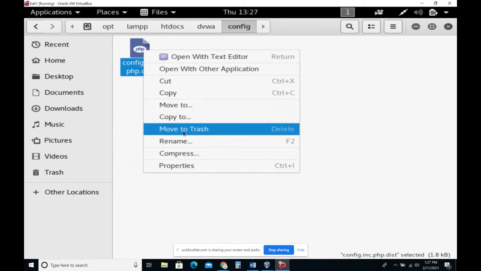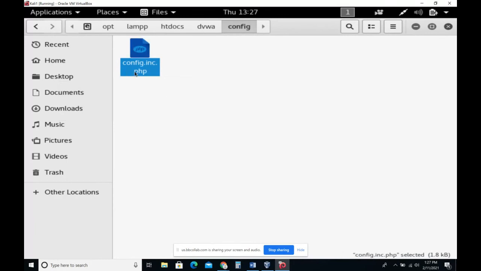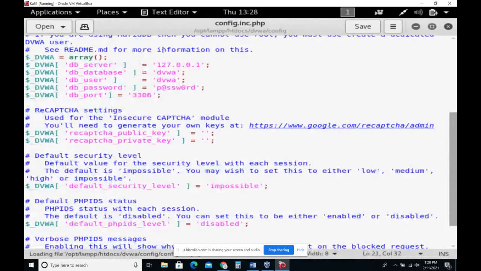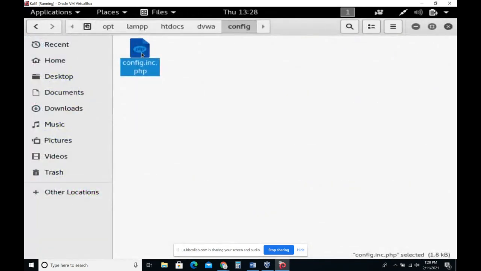I'm going to rename this file and remove this dist, distribution, thing. So it's going to be a PHP file now. You should have the config.inc.php file. It's just a text editor. If I open it up, you can see this is the PHP file. So double click and open this file now.